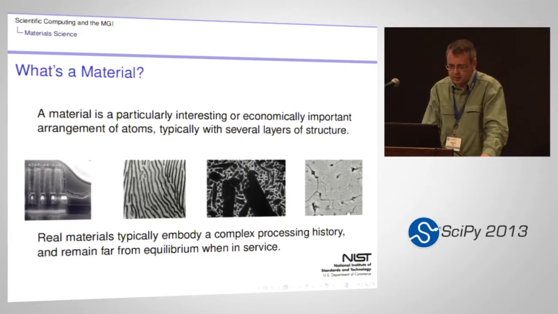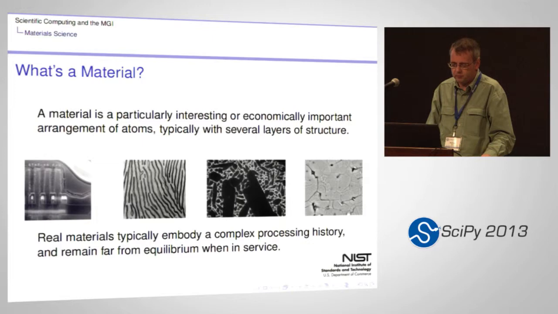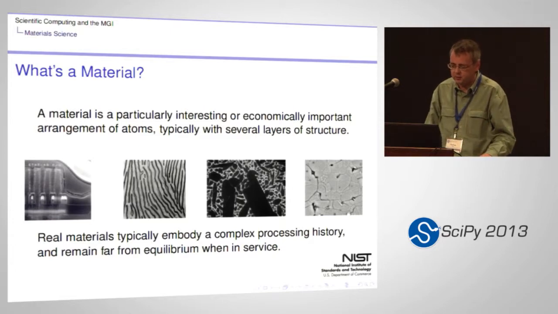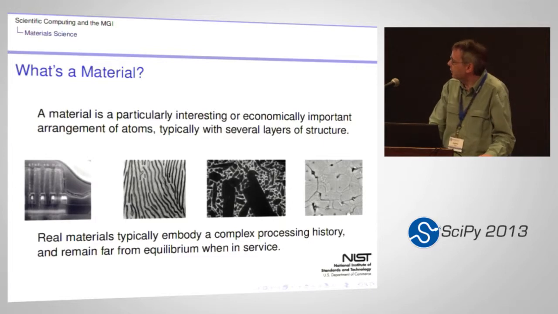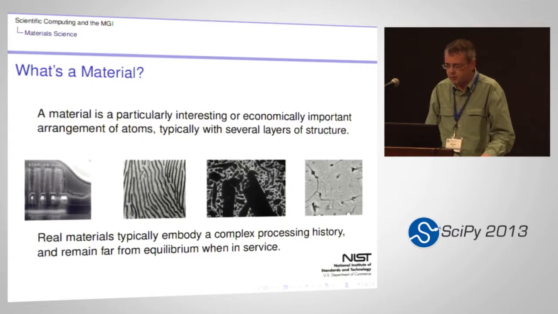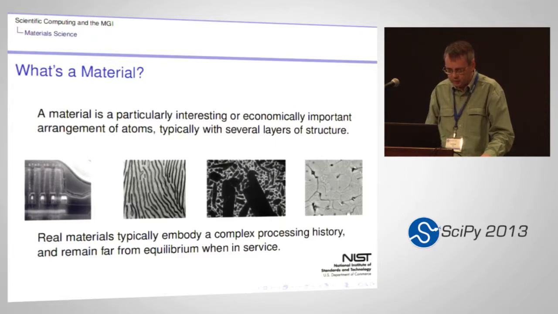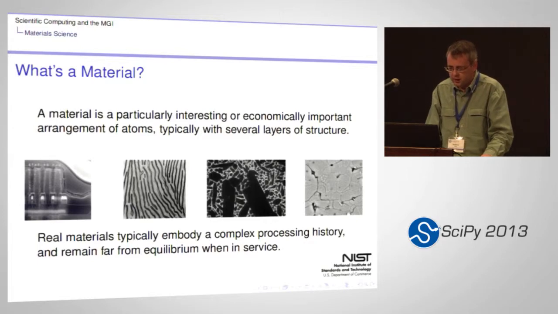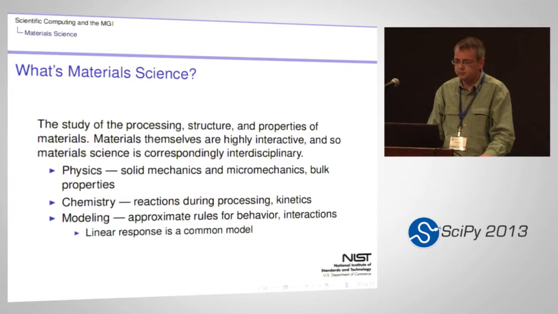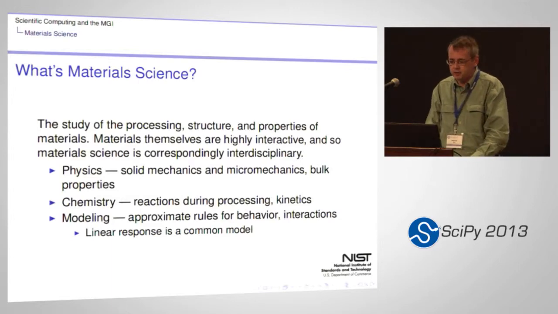I have a few examples up here. The one on the far left is a semiconductor material — an engineered material with a particular arrangement that the people who made it wanted to reach, and maybe did and maybe didn't. The next one is a layered structure whose properties depend very critically on the difference between the properties of the constituents and their arrangement. The others show grain materials like metals and ceramics. The point is there's a lot of structure, it varies broadly across material classes, and there are interactions at every level. Material science is the study of the processing, structure, and properties of materials.